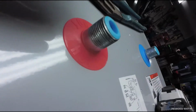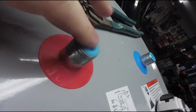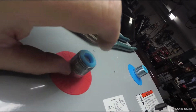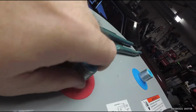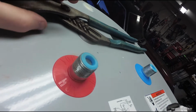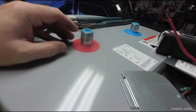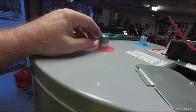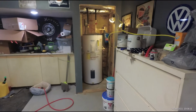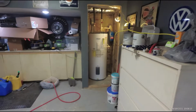But you always got to use these nipples. These are very important to keep corrosion out of your tank. They're galvanized on the outside, but with these liners in them, they're not supposed to ever come in contact with other parts of the tank. I don't know exactly the science behind them, but they're supposed to save your tank. It's nice to see that they've put them in. I don't believe that other tank came with the fittings at all, that we had to find fittings for it.